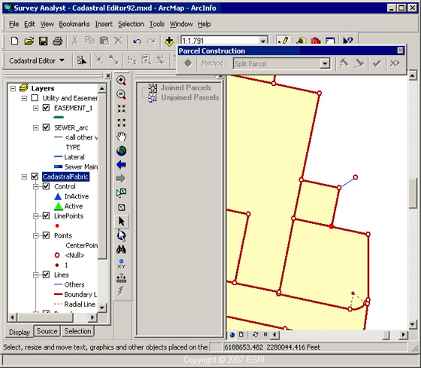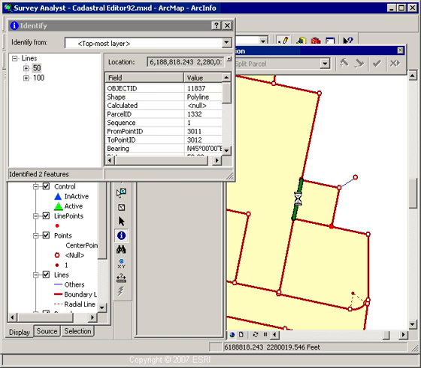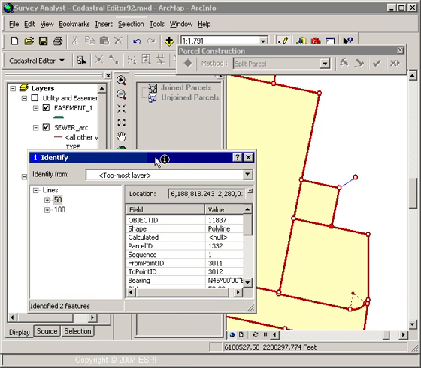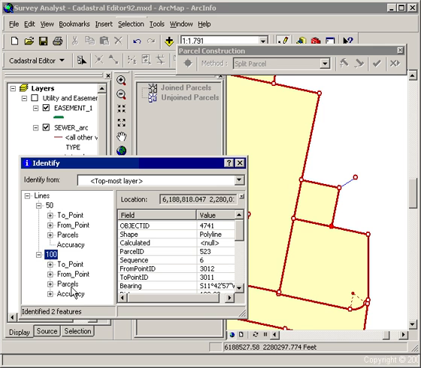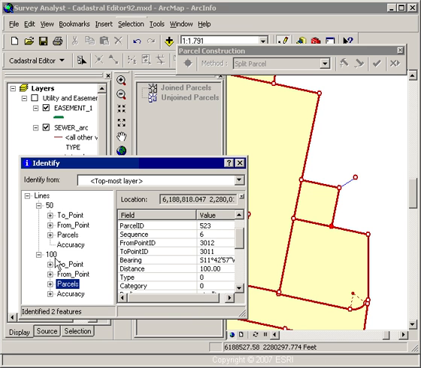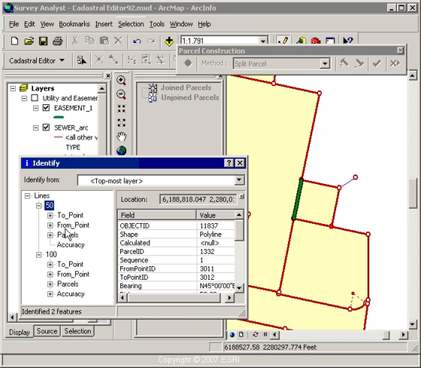And I'm going to identify this line right here. This is the line for the new parcel that we've added. And this is the line for the pre-existing parcel that was already there. Here's the record distance for each of these lines. You can see that we have 100 on this line and 50 on this line. And that's, of course, because I intentionally made this parcel, I gave it a high scale factor.